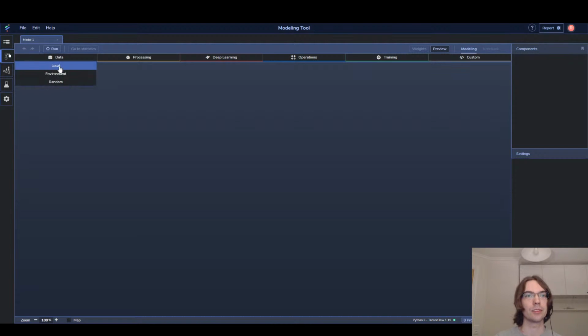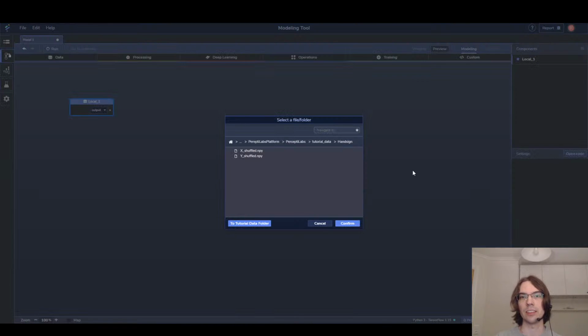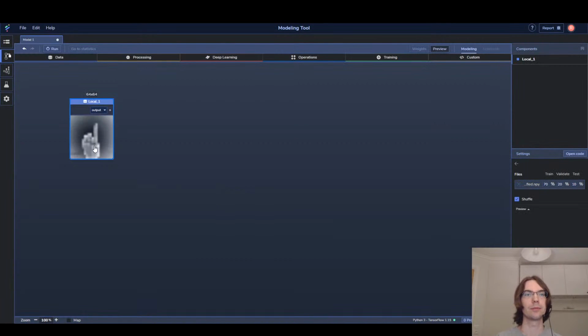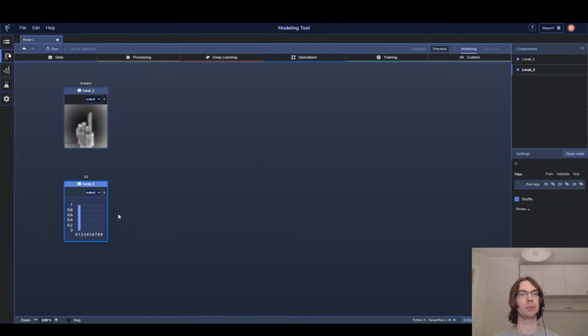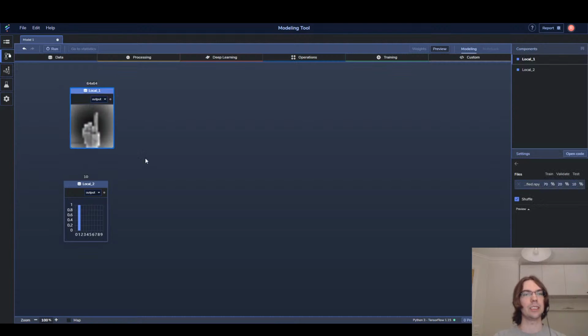So I have 2 data sets here, which have already been shuffled. One for X, which is the hand itself, and then one for labels, so input and labels. And after loading this dataset, the first thing we can see is that we don't have a last channel in it.